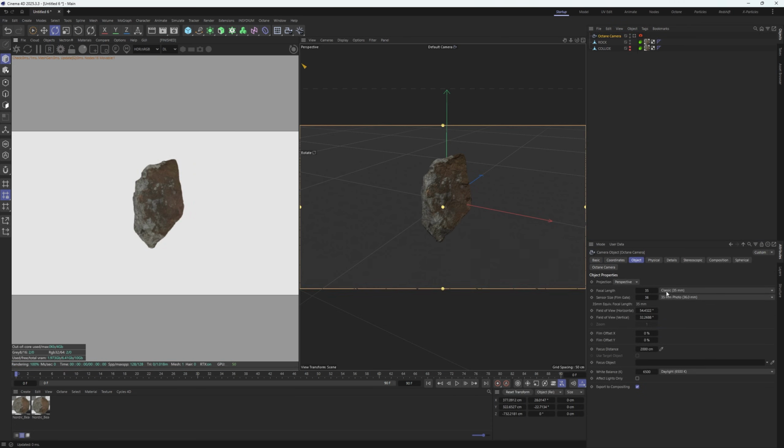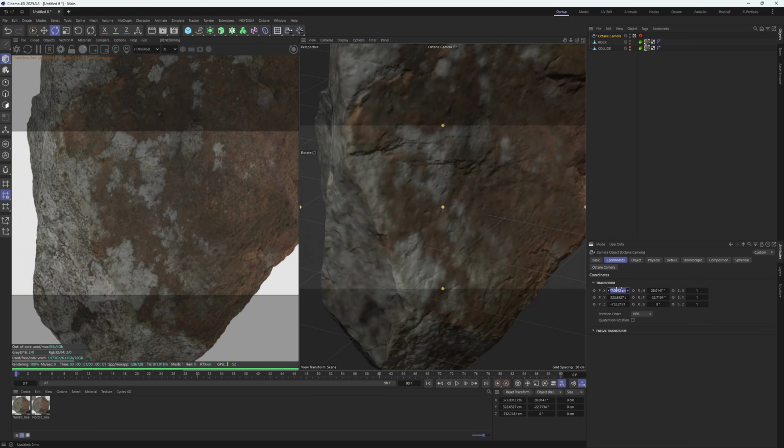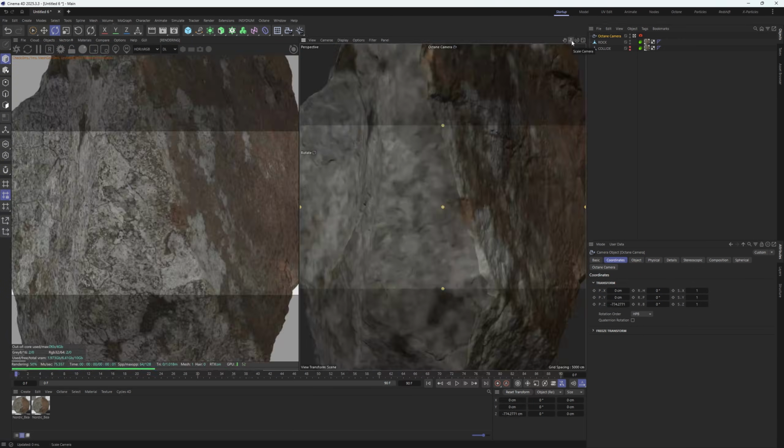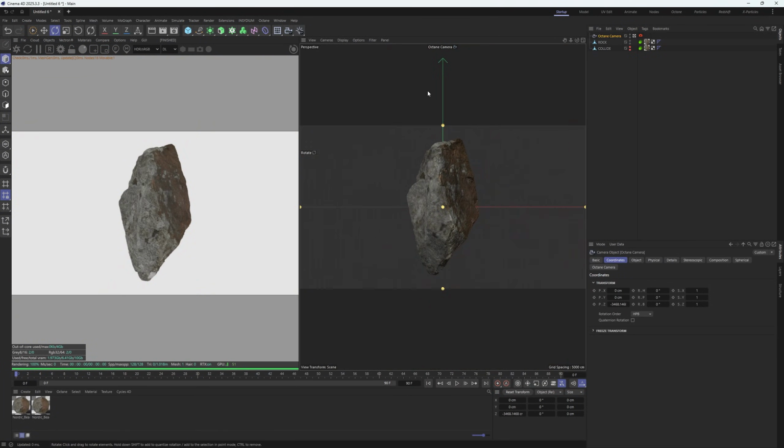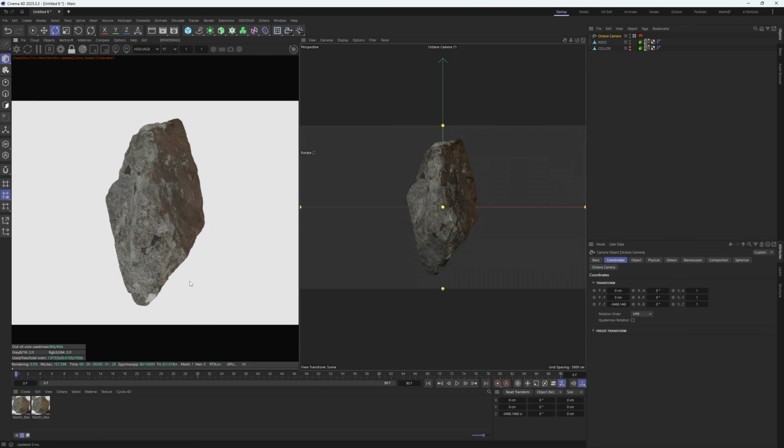I'm going to drop in a camera. We can set this to 200 millimeters on the focal length. We'll come into the camera, and I'm going to zero all this out, and we're going to get back on the Z-axis. And honestly, the reason I'm trying to do this a little bit different today is because this would be my general workflow: I would set up the rock, I would make sure that the materials look good on it and all that sort of stuff before I start messing with particles. So I'm going to lock the live viewer, I'm going to set it to path tracing.